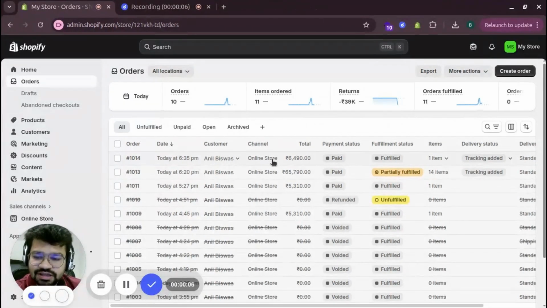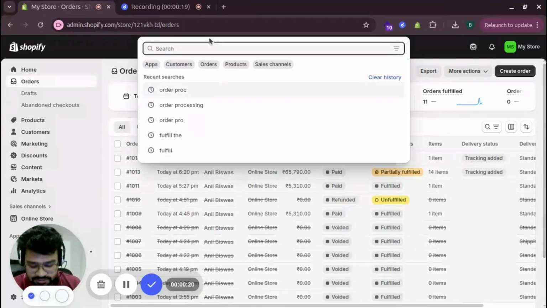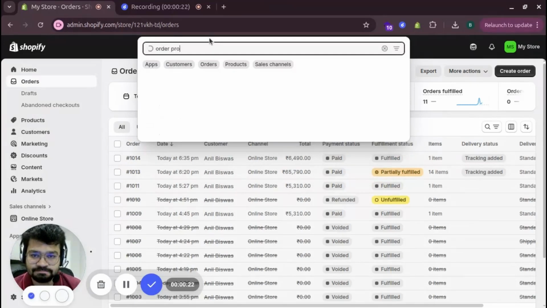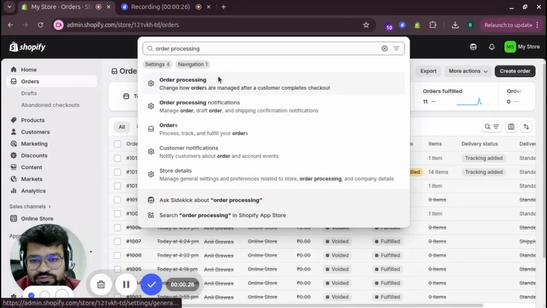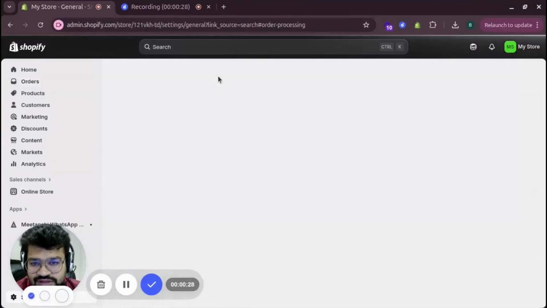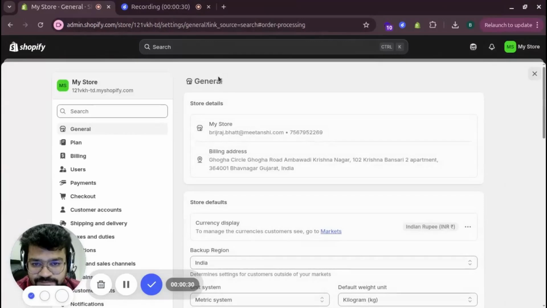Now let's see how we can do the same thing, but this time Shopify will automatically label it as fulfilled. For this, search here order processing. It's in the general settings. See, this is the general page.